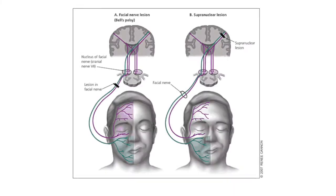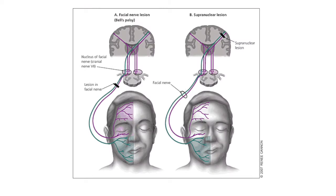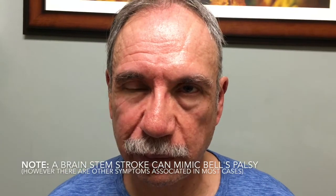Not a problem. The difference between stroke and Bell's palsy is actually quite simple. When looking at a gentleman or anybody that comes in with a unilateral facial droop, I look at the forehead because the forehead almost tells us everything we need to know. Of course, assuming there's no speech problems, arm or leg problems such as spasm or weakness, we can rule out stroke for the most part.